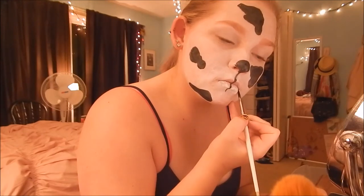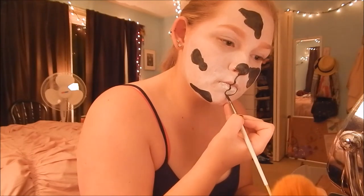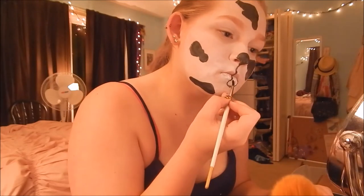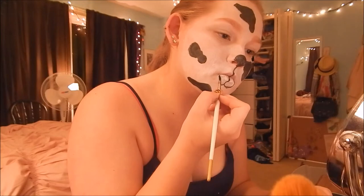I'm just going back in to draw the dog's mouth that I kind of wanted. I went from one edge of my mouth as I drew the little line down between the middle of my lip, and I drew a curved line between, and then I did that on the other side also.